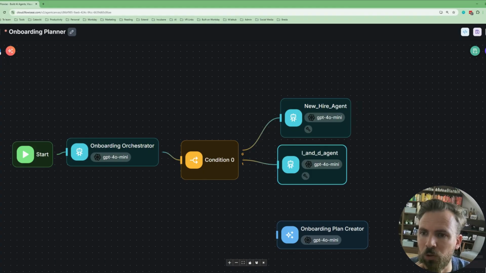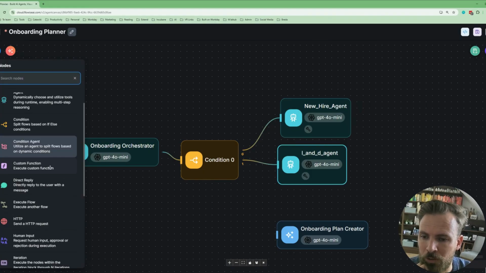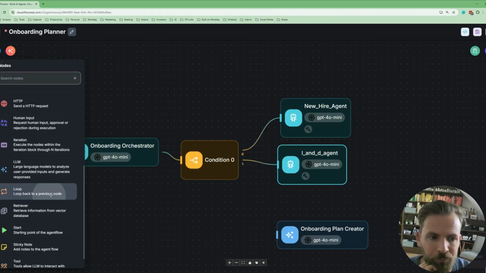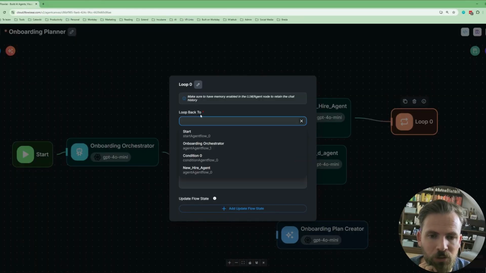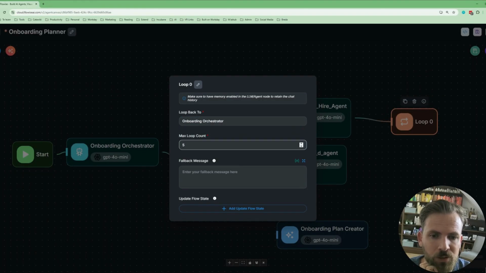And for that, we will use something that is called a loop. So the loop is very straightforward. So I can link it here, and I can say, okay, where does it need to loop back to? In this case, it needs to go back to the onboarding orchestrator. We have a max loop count, which basically means if you get stuck in a loop, after 5 loops, it will exit.